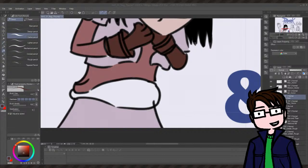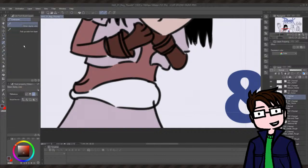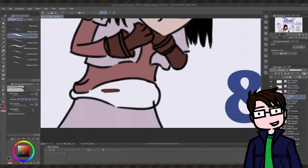And so we've got this dark brown here. Well, this'll maybe give it a little bit more cohesiveness if I do it like this. Because right now those gloves are just kind of sticking out, but if I sort of copy that into the belt, then it sort of becomes part of the aesthetic. Not to toot my own horn, but I really like how that thumbnail turned out.